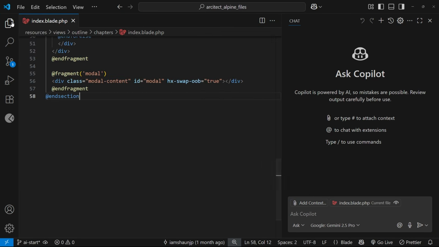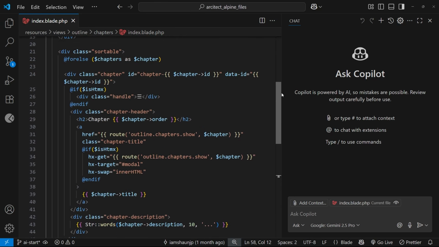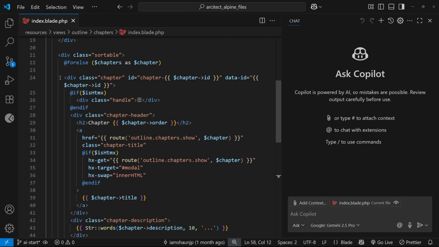And in this particular project, this view is for showing a list of different chapters of a book and their summaries. And those chapters are all grabbed from the database and then injected into a list inside this view. So let's try chatting with Copilot about this page. And notice that whenever a file or tab that we have open in VS Code is automatically added down here into the chat as context implicitly.